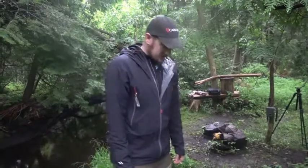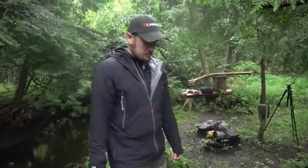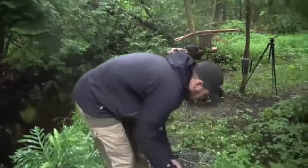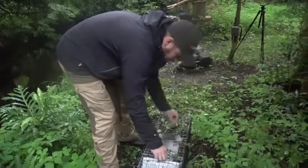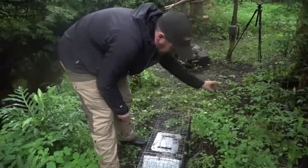One raccoon, and all it took was an empty can of salmon. Yeah, it'd be pretty easy to do that with a bit of fish remains. Yeah, fish guts or something. Just drag them from the water up to your trap, throw them in the back. That worked out great. And that's just a man-made live trap. If you want to catch an unlimited supply of raccoon and you needed it, that'd be the way to do it.